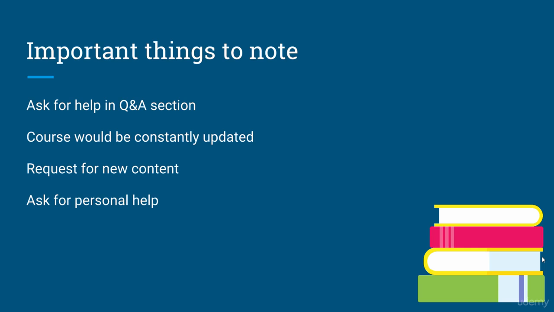The next most important thing is that the course will be constantly updated. I am constantly trying to make this course as good as possible, covering almost each and every important concept. So be sure of that. The course is going to be constantly updated. No worries in that. The next most important thing is that you could request new content. This is one of the most special things about this course: if you feel that certain concepts are missing from the course, you could request those concepts and I'll make sure that I upload videos related to that content.